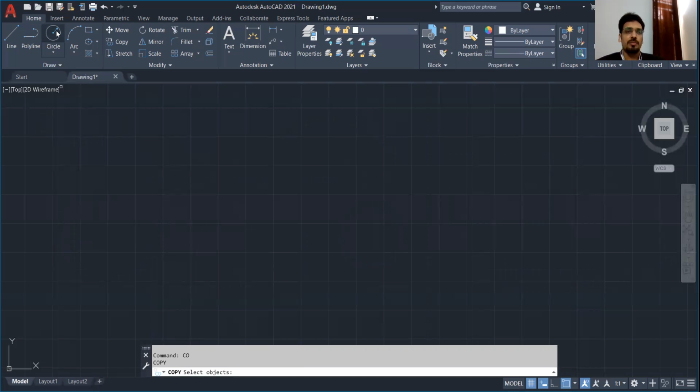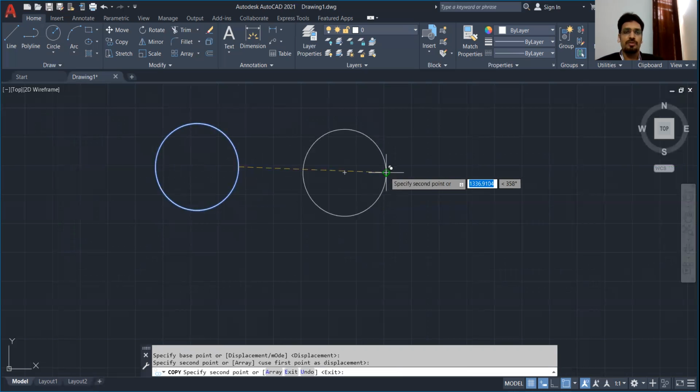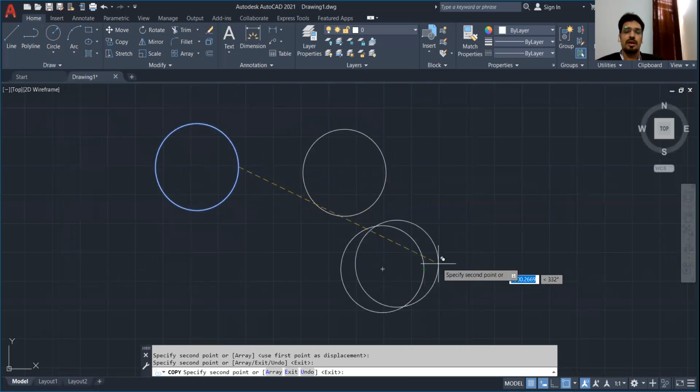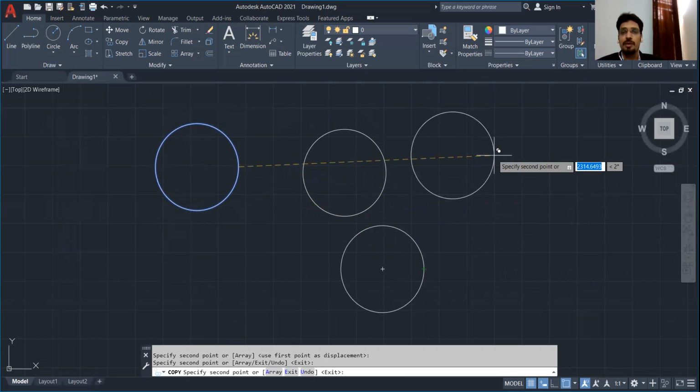Suppose I want to copy this circle, then I have to type CO and then enter. Now it will ask me to select the object which you want to copy. So click on the object which you want to copy and enter. You have to select the base point about which you want to copy. So this is how the copy shortcut key command works.